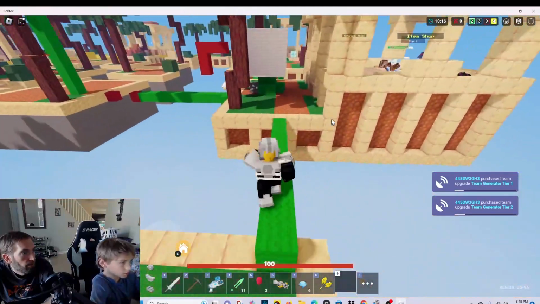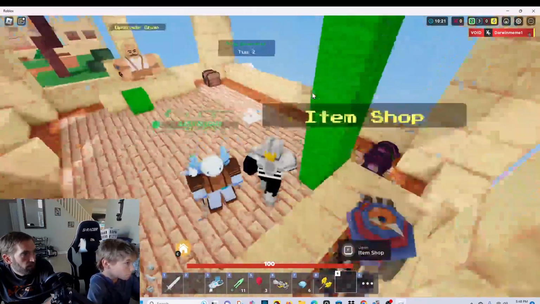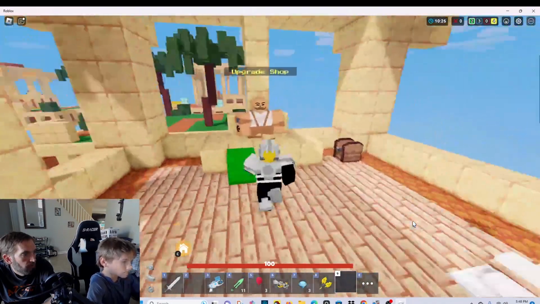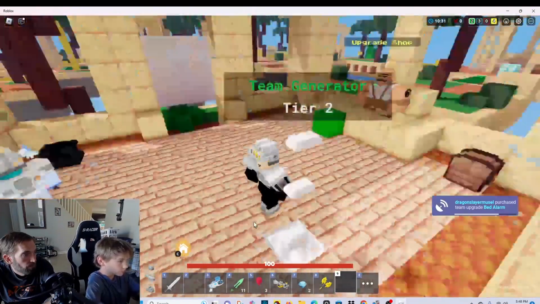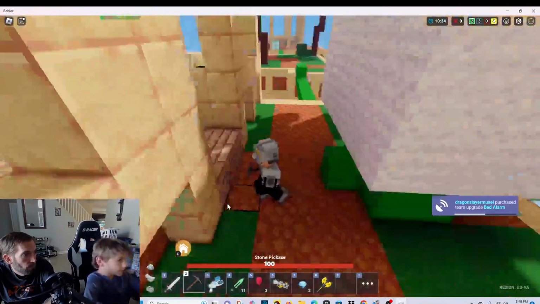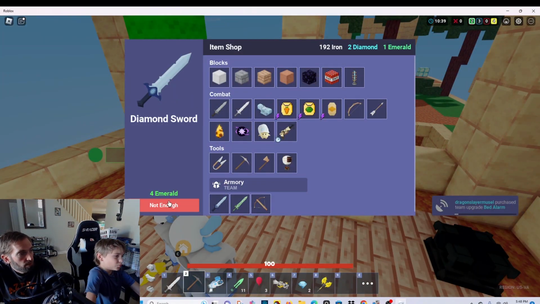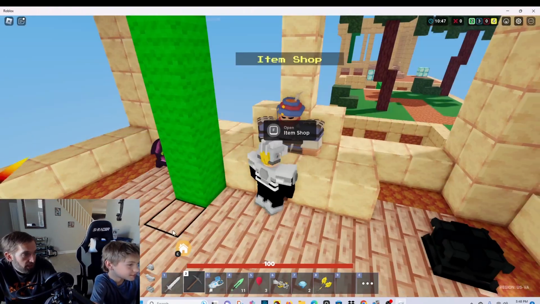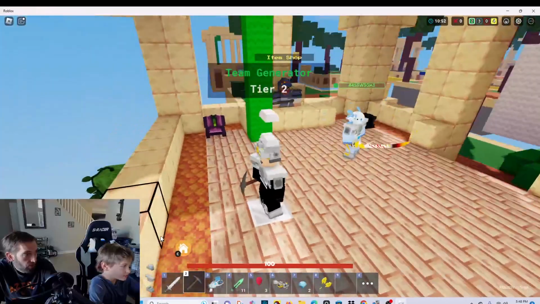Ooh, how many emeralds do I have? You only have one, I think. I only have one, so... Yo, item shop. But see, here's the stupid thing. When you have diamonds in the game, why do you have to pay 4 emeralds for it? It's currency, I don't know. Good point, I guess. Oh, your watermelon's ready.